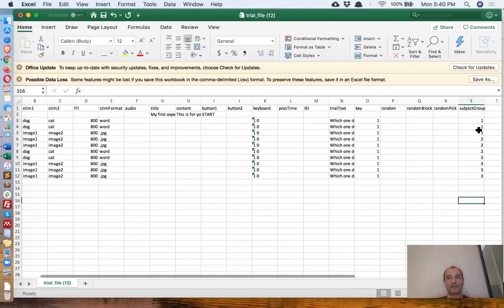And that participant will see only the common trials, so not having anything here, and the trials marked as belonging to that group. So if you're in group 1, that's what you see. If you're in group 2, you see the instructions and then these trials. Okay? You can have multiple sets of subject groups as well.